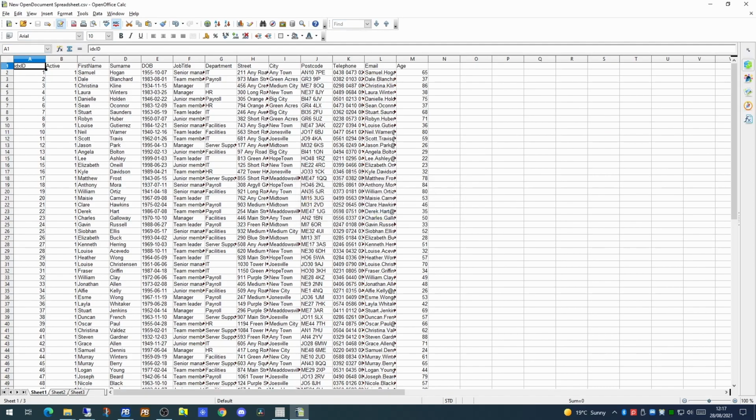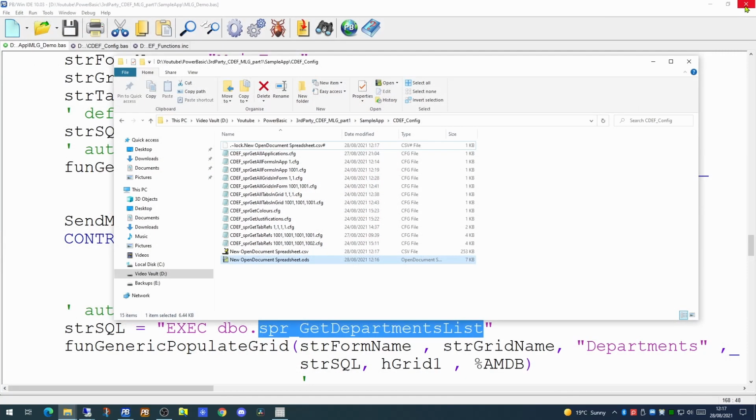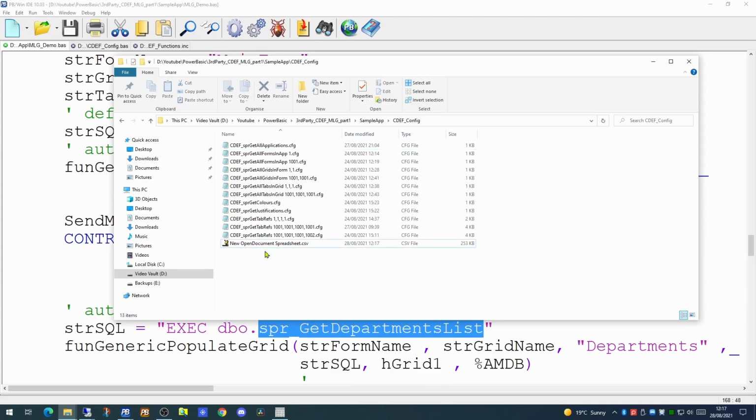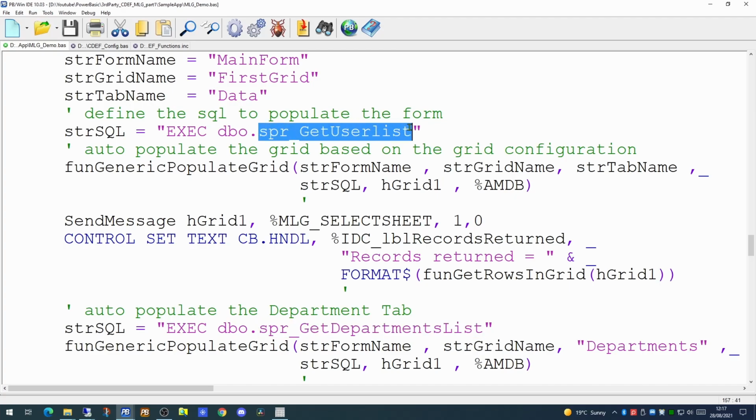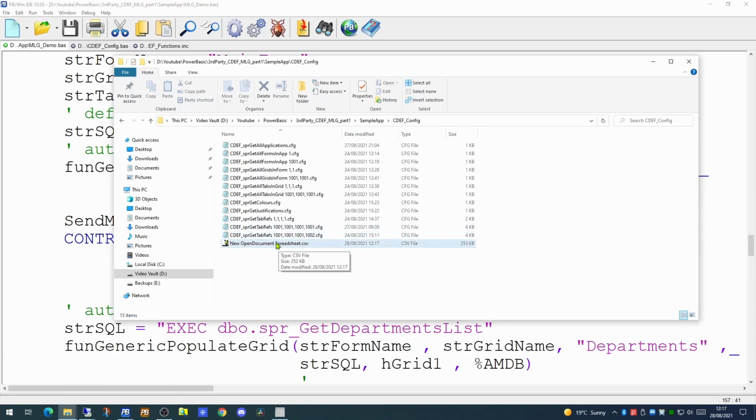And that's it saved. Now we can discard the spreadsheet, and in our CSV file we want to rename this file for what we're actually calling. Now we're attempting to get an SPR get user list. So we'll copy that name and we will rename that like so.